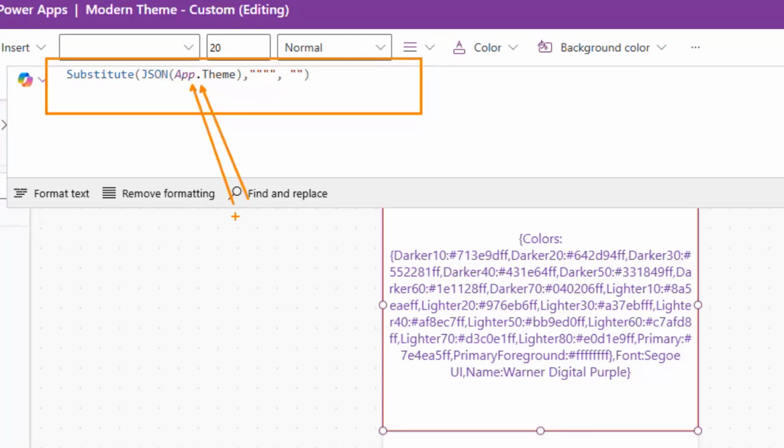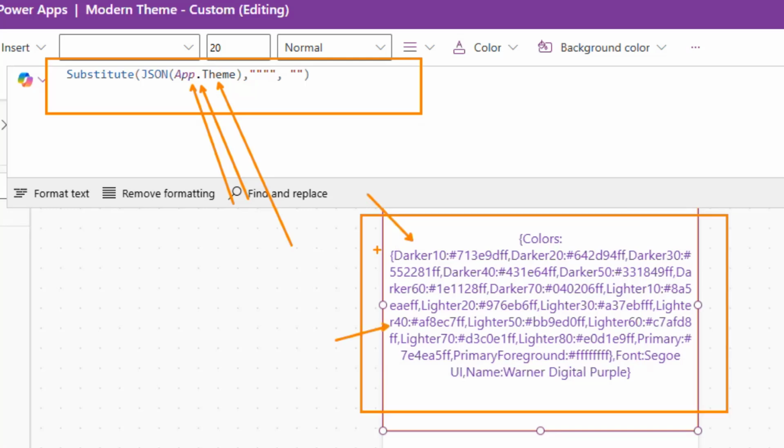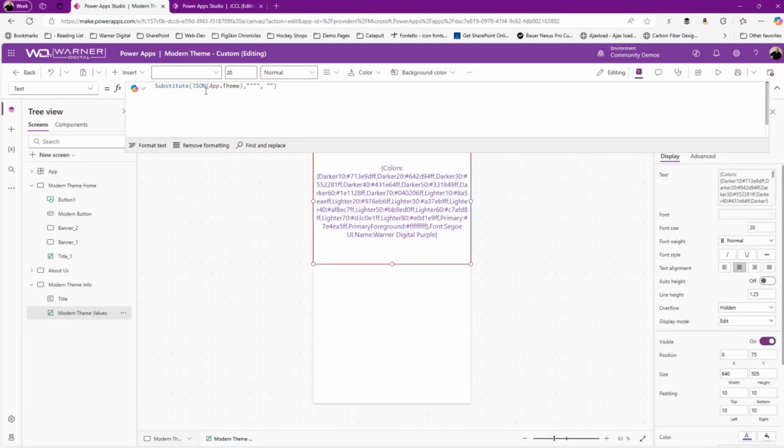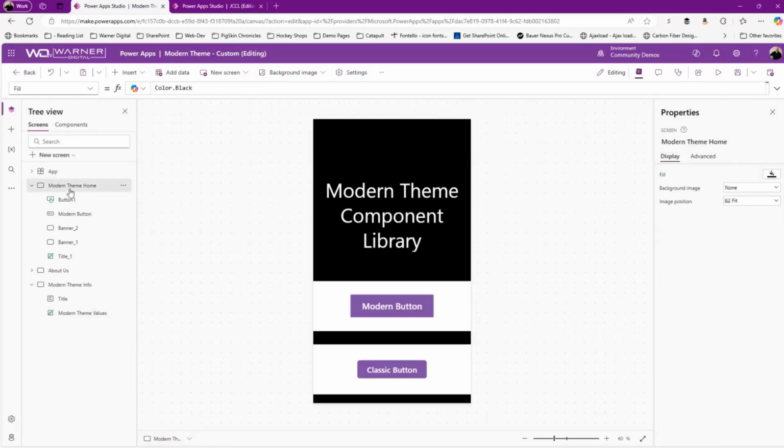We can reference that app object and then the theme property in a number of ways, and we'll talk about that in a moment, but it's able for me to output this content. So I'm able to see the exact property structure, JSON. I see my font there. I see my name there. I see all of my colors, right? All that stuff is being controlled by the app object and the theme property. So that's what I'm using to output that.